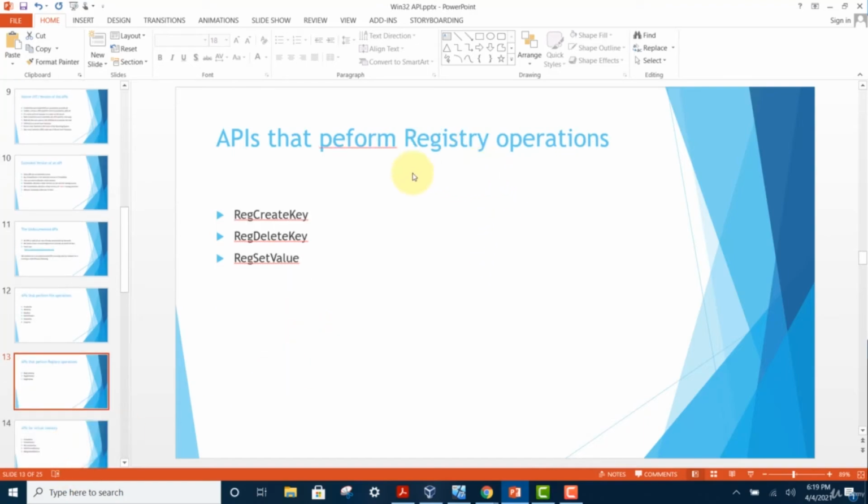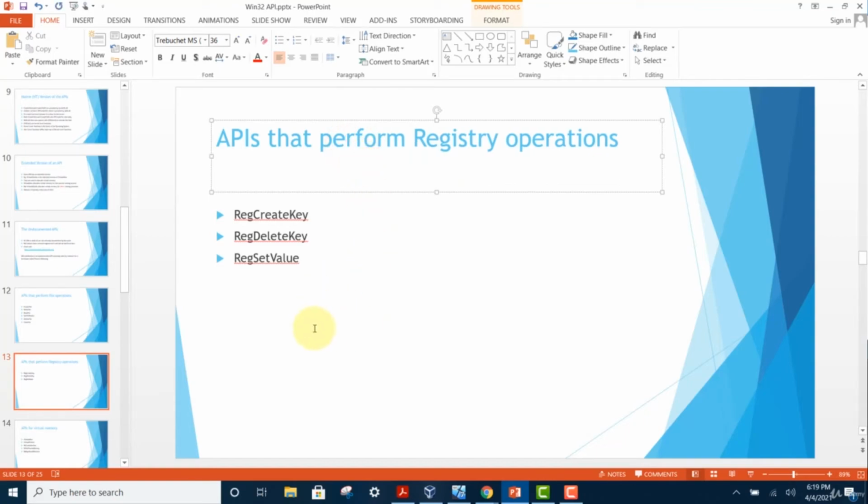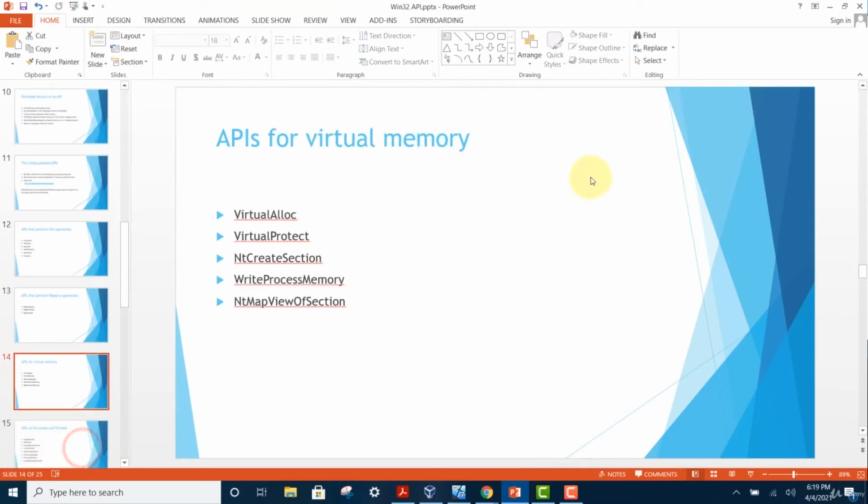APIs that perform registry operations: RegCreateKey, RegDeleteKey, RegSetValue. APIs for virtual memory: VirtualAlloc, VirtualProtect, NtCreateSection, WriteProcessMemory, and NtMapViewOfSection.